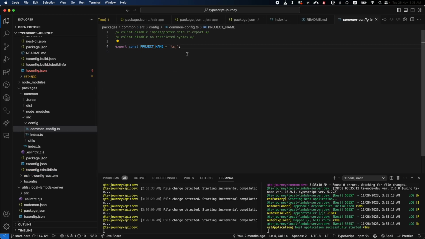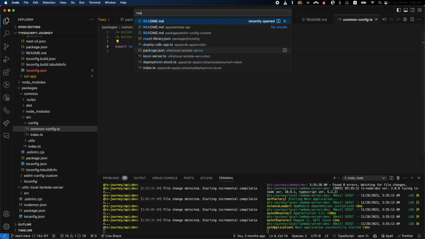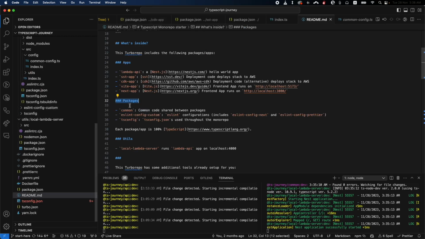So going back to the README, we have this common package for things which are shared between other packages or apps. And then we also have the ESLint custom config. This is an advantage of using a monorepo.